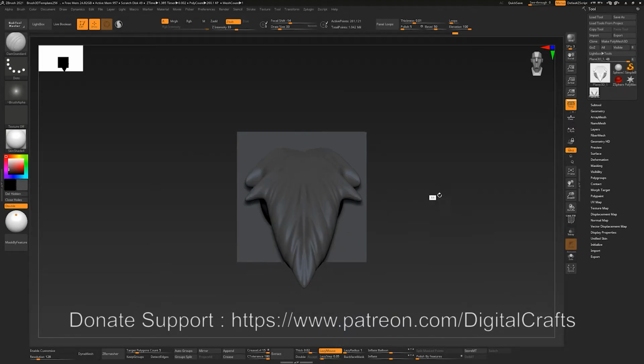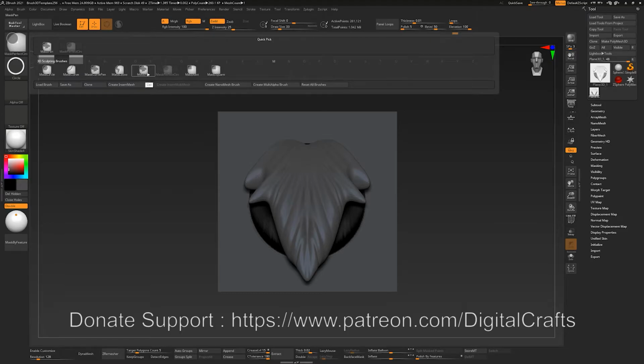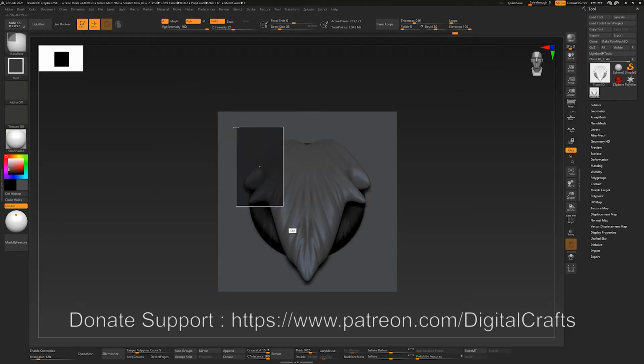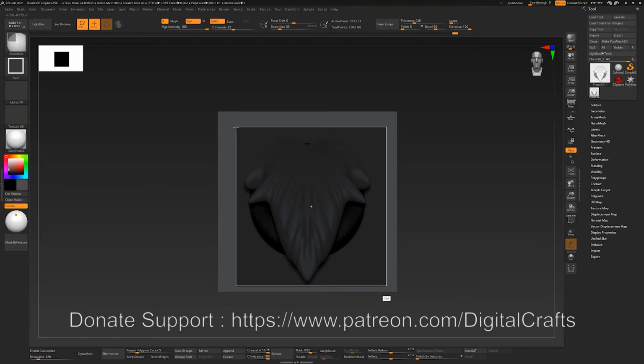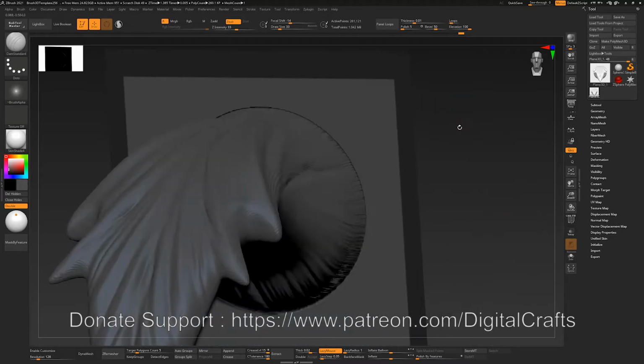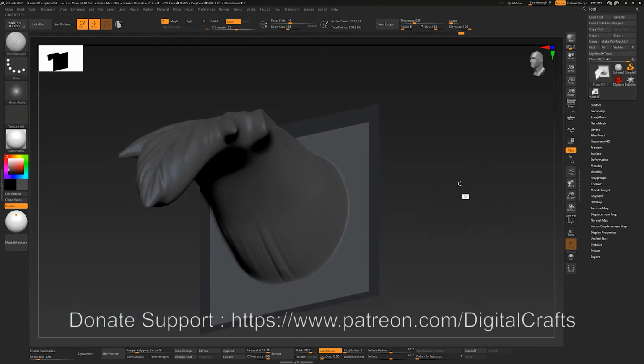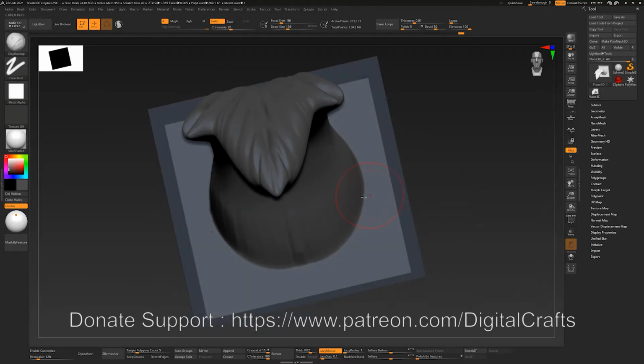Let's turn off our perspective for now, and let's mask this outer border, so that we don't mess this border as well. So let's mask this out, invert the mask, and create some creasing here as well, so that it doesn't look that bad while coming out from here. Let's create some creasing over here as well, so that we show that it's not going abruptly out of the surface.